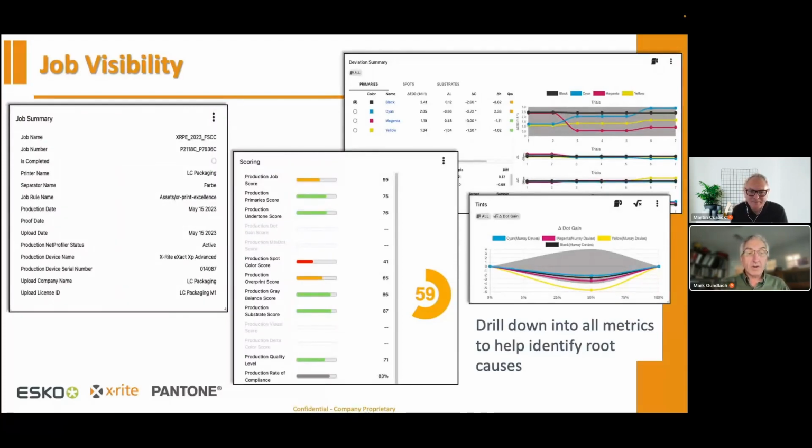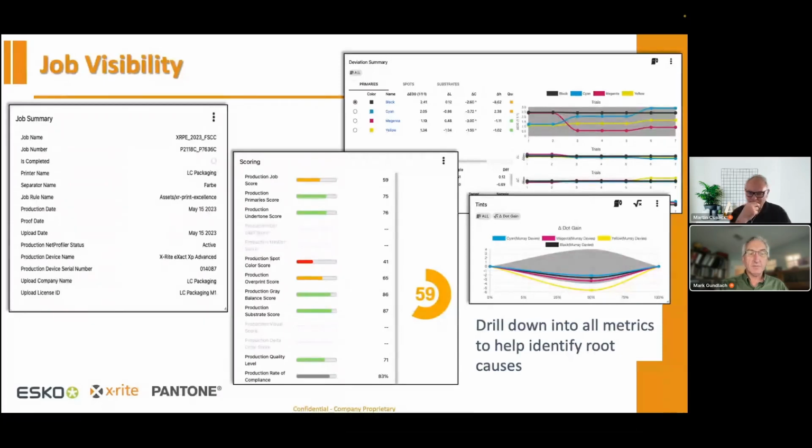The score is taking all the different metrics that we measured, and we get a score for every metric, and it calculates all those out, and then I get a production level right here. This is my score of 71. So if I took and figured out the total score of all these metrics, I get 71 points, okay?